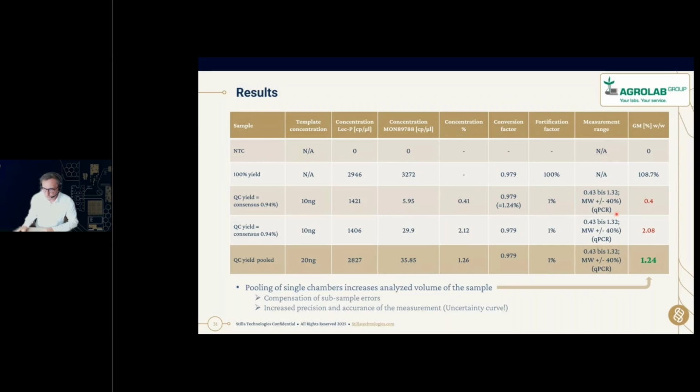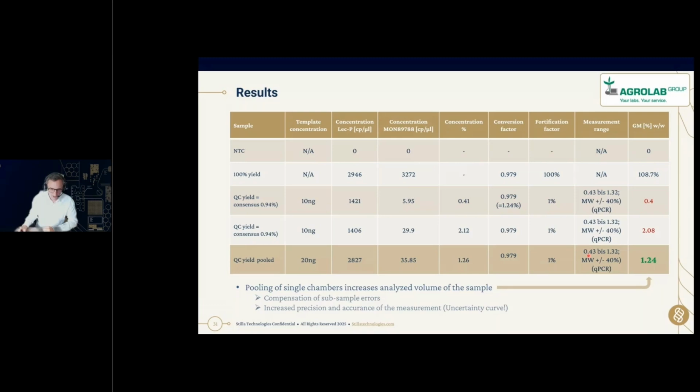So what is the problem here? We just measured 10 nanograms. To be able to measure 1%, you need to load much more DNA. For that, we have the possibility to pool chambers together in our software. If we measure these two together, we measure in total 20 nanograms, because we tell the software to treat these two chambers as one chamber. By that, we get an increased concentration of the reference gene and of the transgene. Most importantly, by the pooling, we get into the range of what we expected.